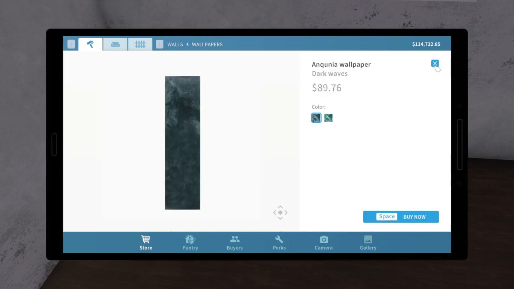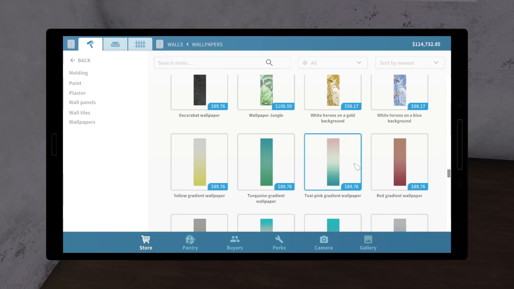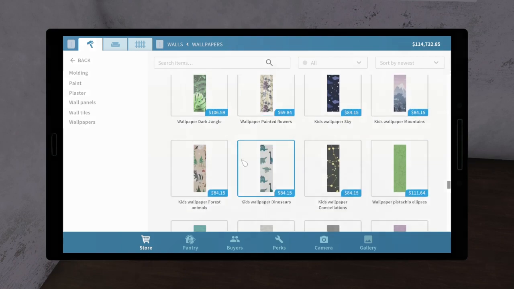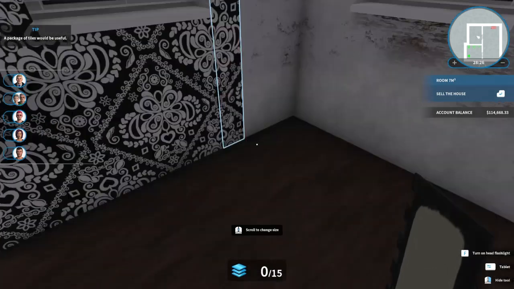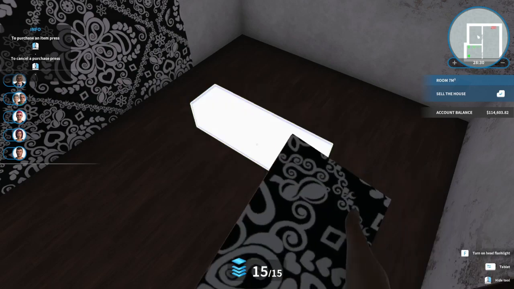So many wallpaper options. Oh, and I'm actually doing the newest filtering or sorting this time. That's amazing. Probably because I realized at this point that there is newest, because I have all the DLCs. Okay, so paused, edited, and black. I don't know what it's called. Something like a damask type thing.